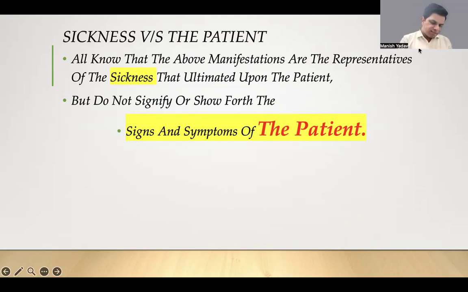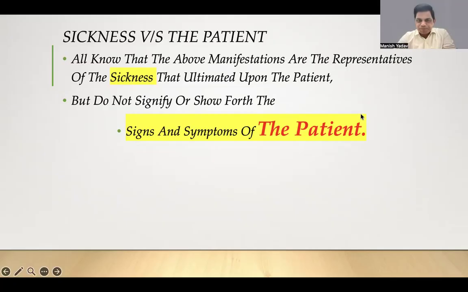The allopath will say, yes, it is bound to happen. You can't do anything. There's ulceration, there's inflammation, it's going to happen. You take this painkiller, you take the antibiotic. But these are not the signs and symptoms of the patient. And what are we looking for? The ultimate goal, if you want to cure, is that we are looking for the symptoms of the patient, not the sickness.